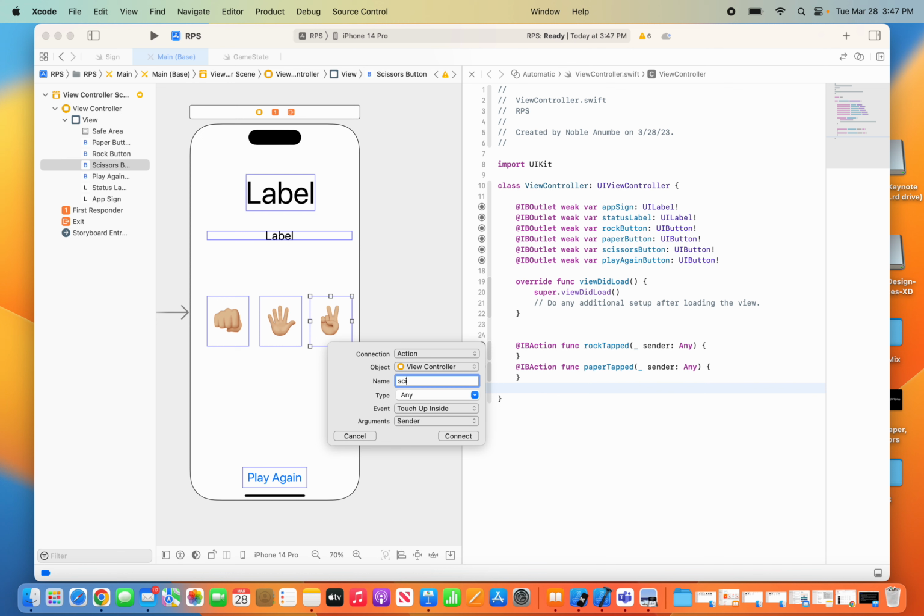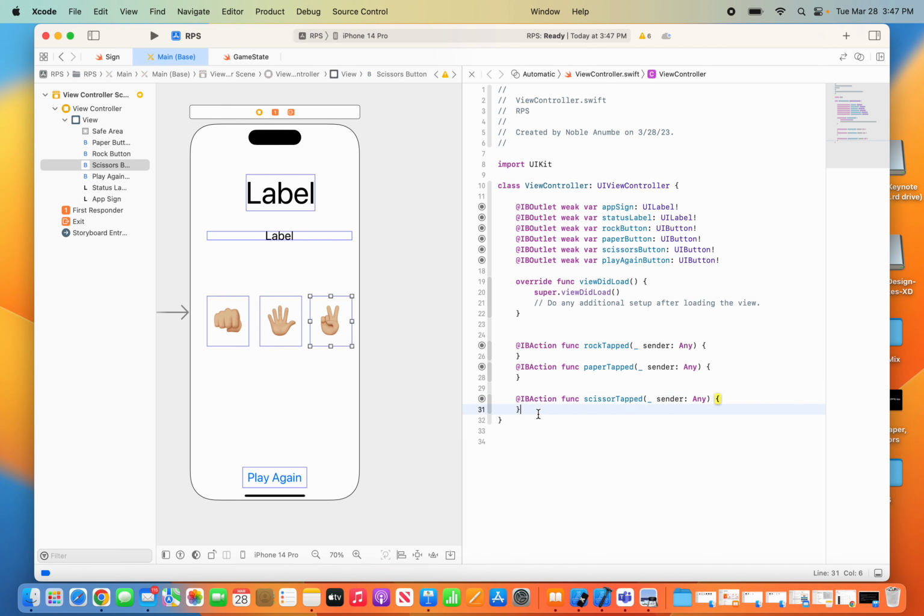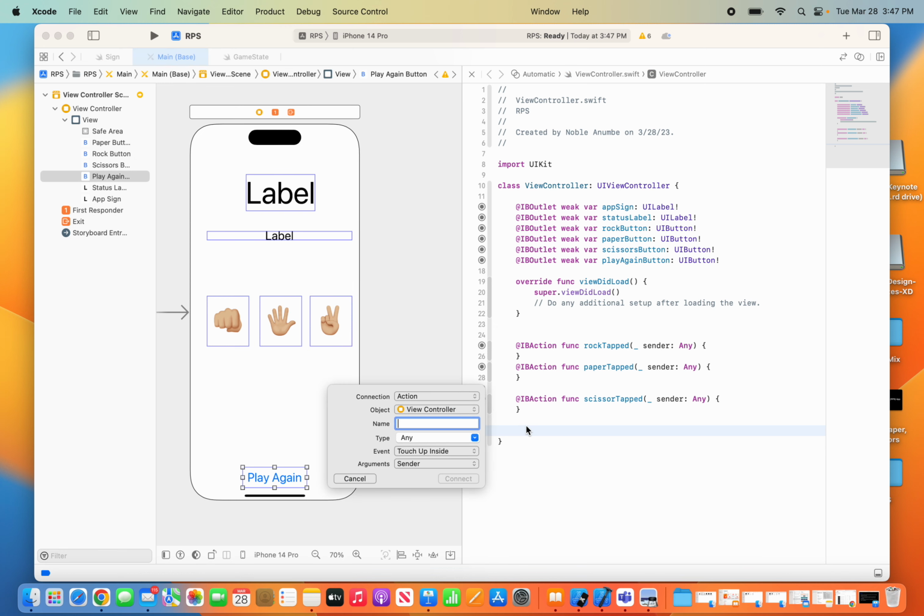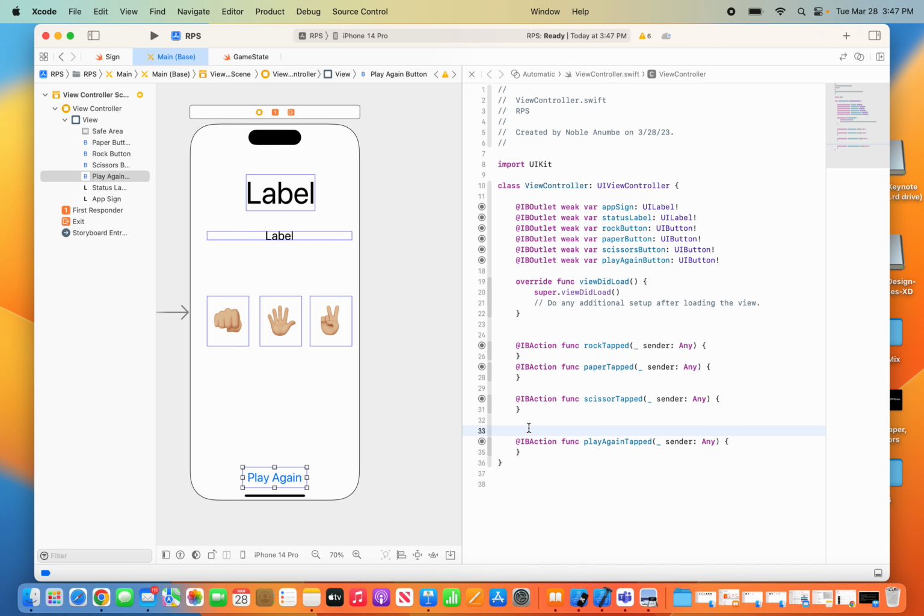And then the final would be the play again button, control drag, which will be playAgainTapped. Boom. And that would be it.